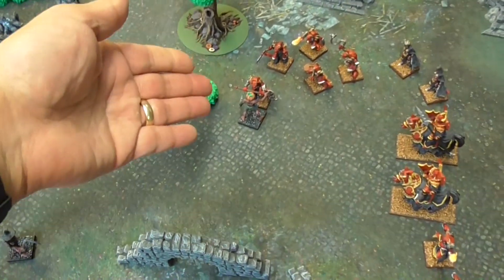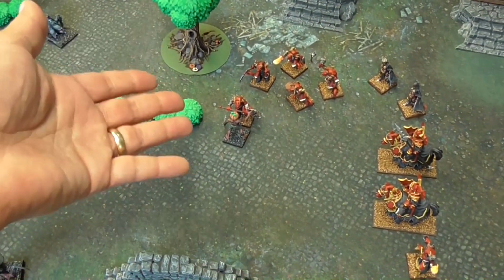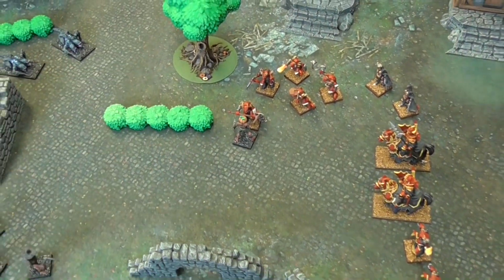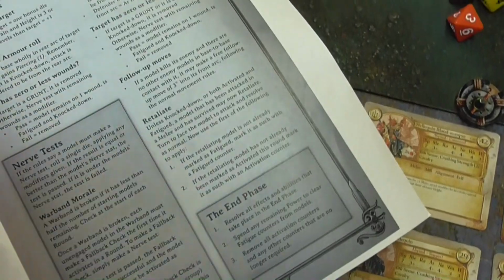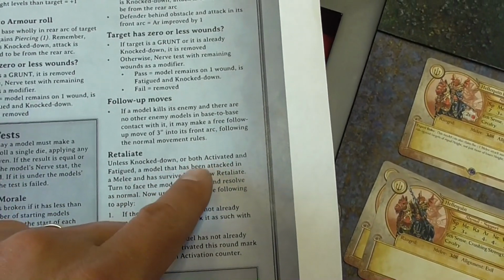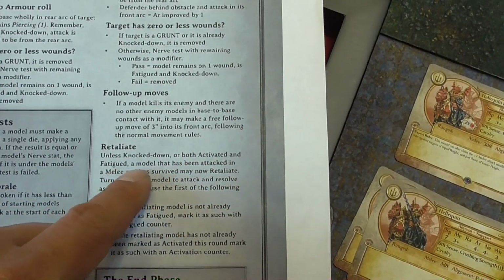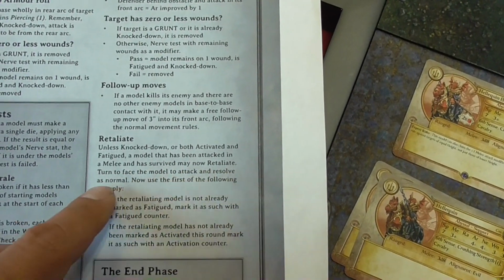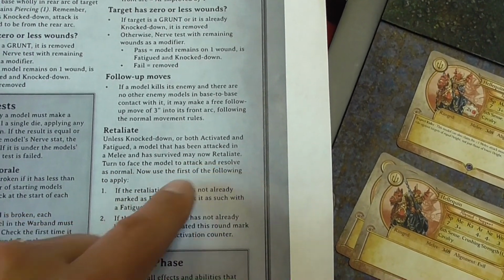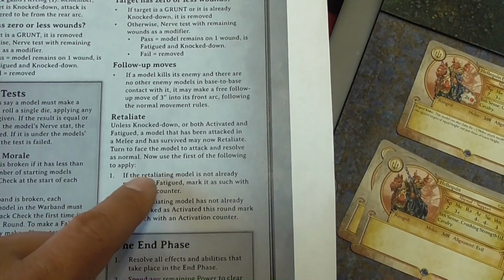Now, after someone makes an attack, the defender has the option of retaliating. So let's look here how retaliation works. Unless knockdown or both activated and fatigued, a model that has been attacked in melee and has survived may now retaliate. Turn to face the model to attack and resolve as normal.